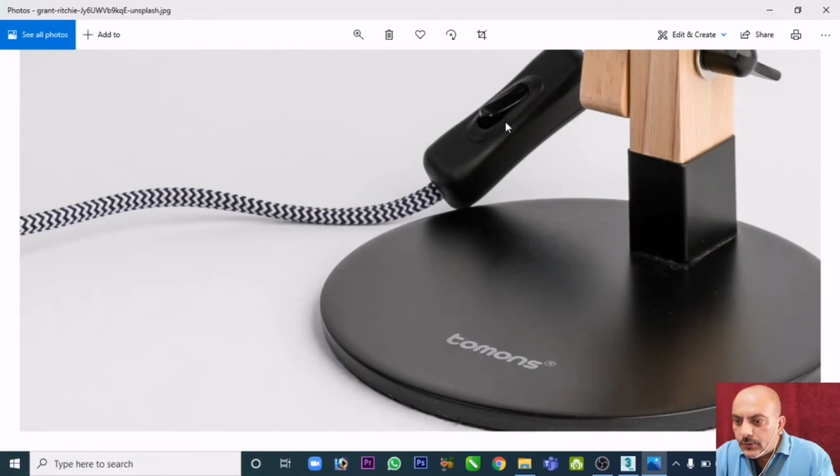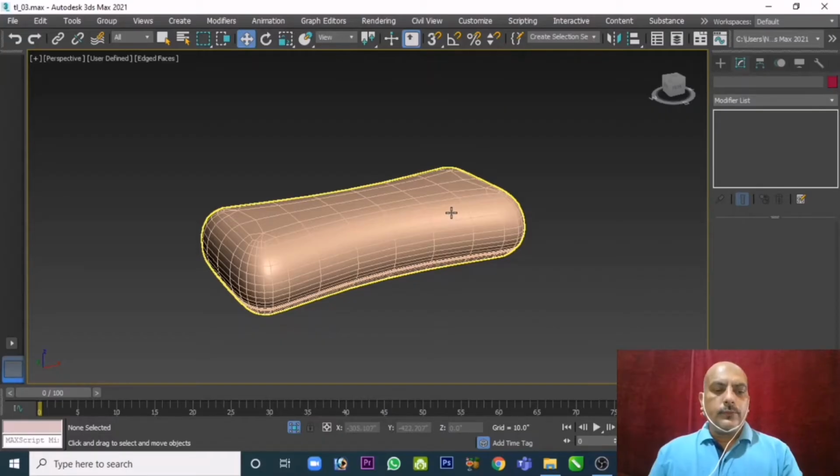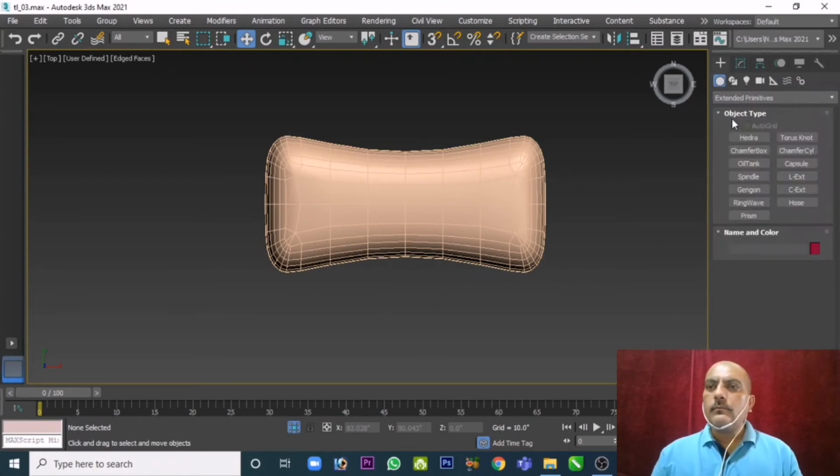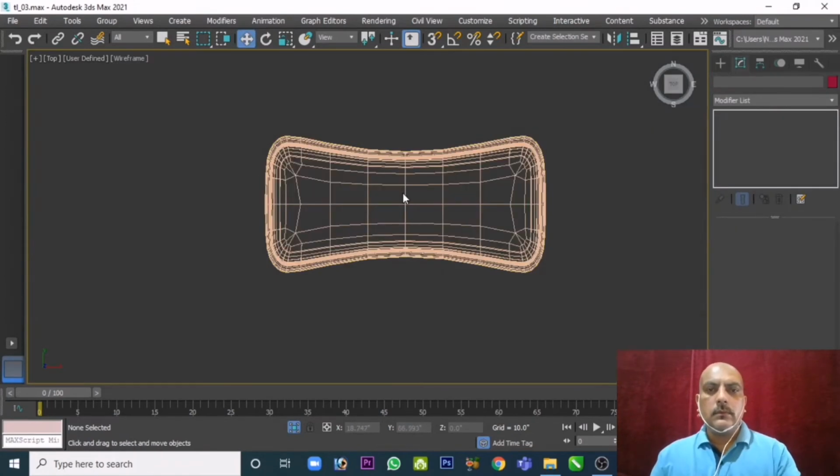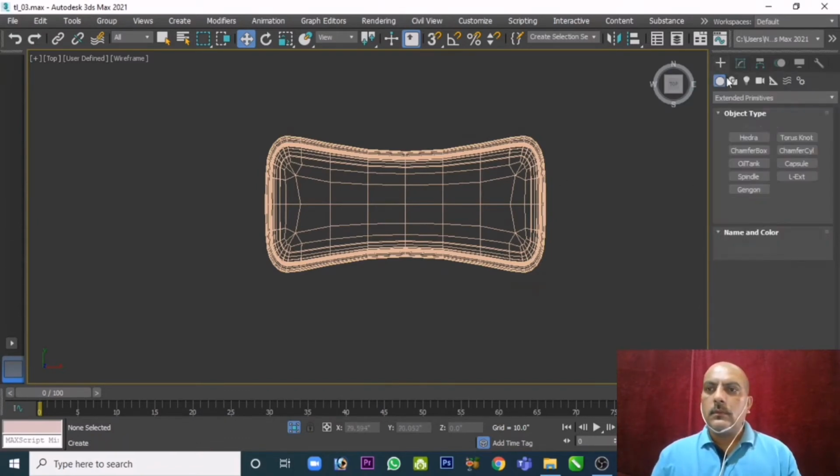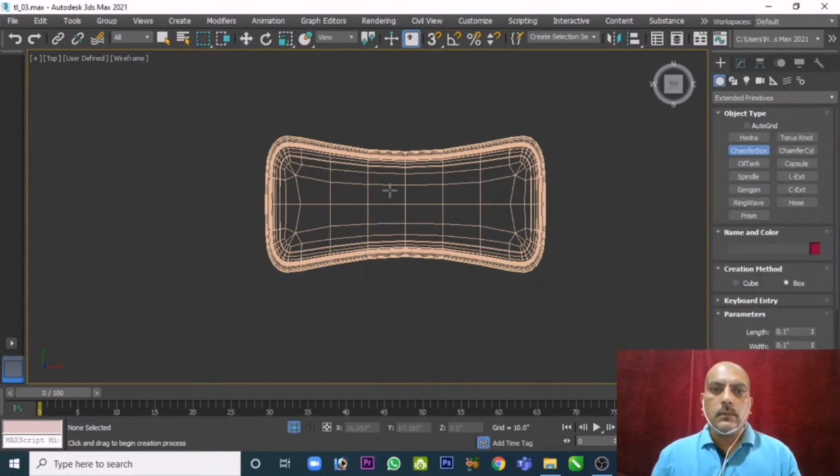So for this, again, for switch, go to top view. Again, take sample box. Click and drag. Set the height. Set the chamfer amount.